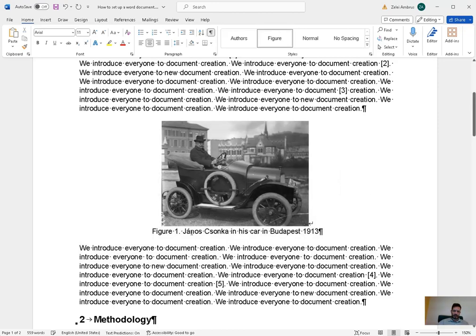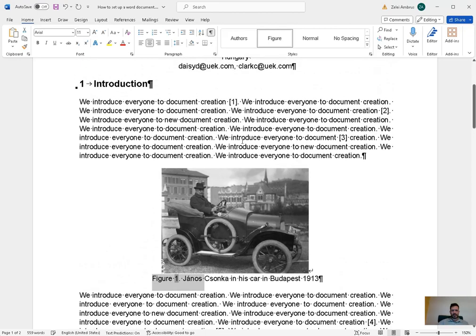And again, the important thing is that we try to refer to this numbered item from the text, because if we have figures in the document, we have to help the reader to know when to look at the figure.